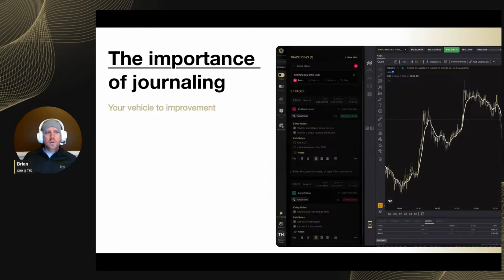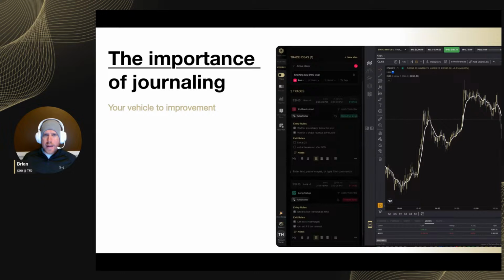On the flip side, you could average into a trade. You could take a trade outside of your plan. You could basically be gambling, and the market comes along and rewards you for your gambling behaviors. Now you're getting positive reinforcement on really bad behaviors. Through journaling, this is how you identify and hone yourself to continuously grow as a trader, to actually see and track the metrics that show you're getting better.